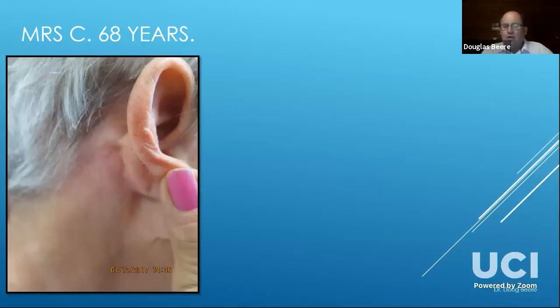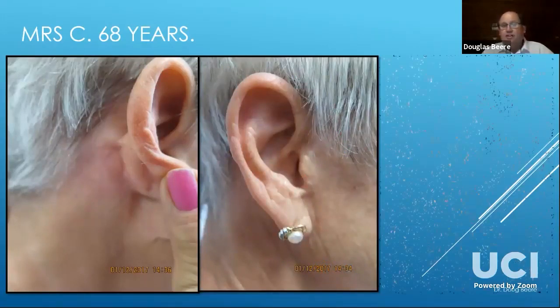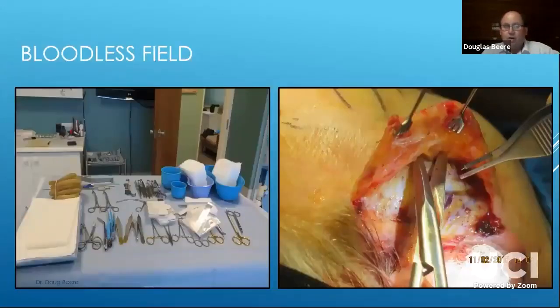You close this with 4 Vicryls, which I take out after approximately 5 days, and you get a far more superior scar result behind the ear as well as the front. So as I said, what you do in the front, you need to make sure that you duplicate posteriorly behind the tragus. And this is what she looks like a year afterwards. And yes, she has a lot of wrinkles, and we could do some dramatic work with chemical peeling and with CO2 Fraxel, but your patient's going to need to want that.